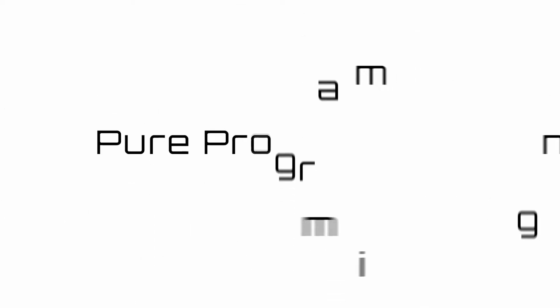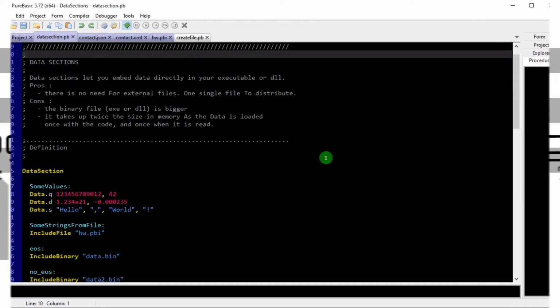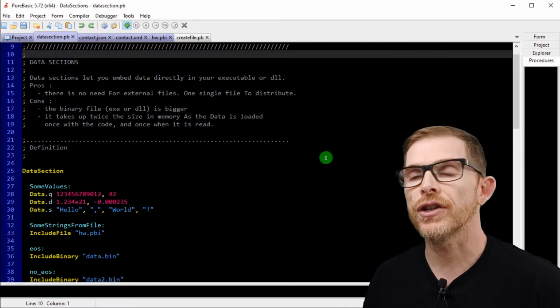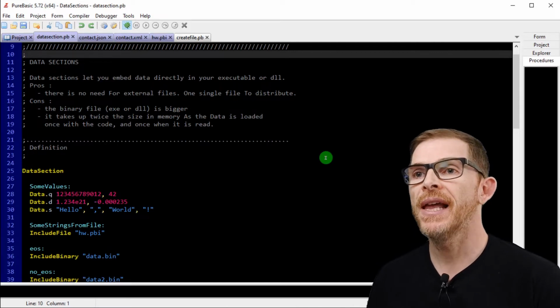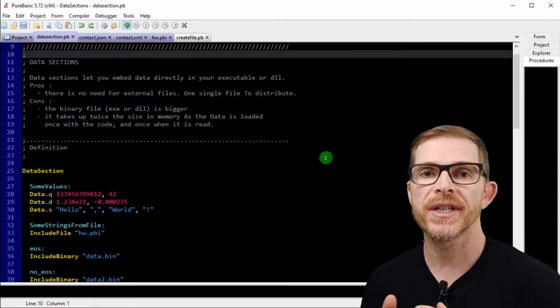So, data sections, let's have a look. Okay, so data sections let you embed data directly into your executable or DLL.